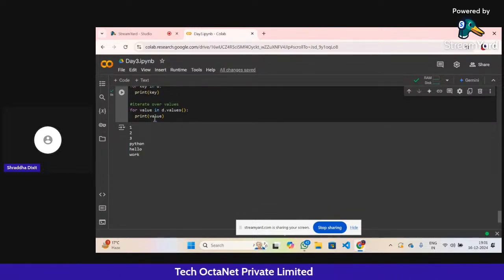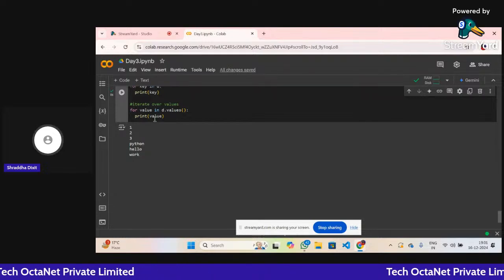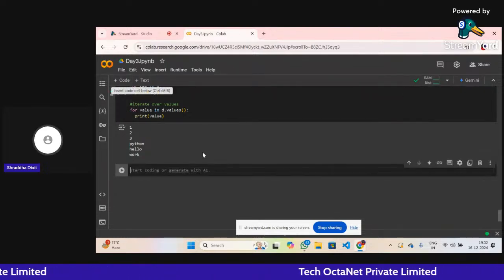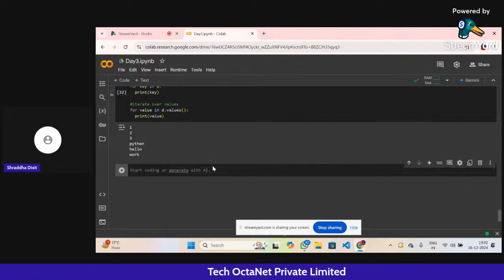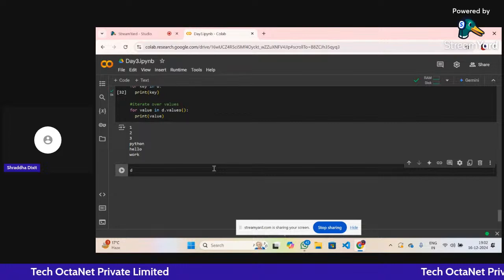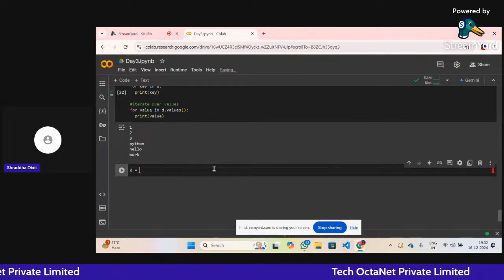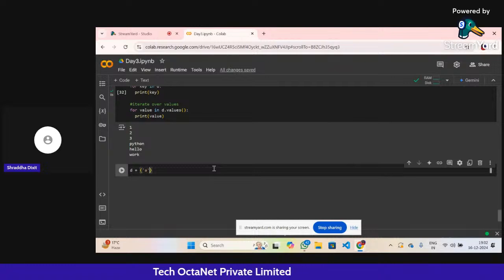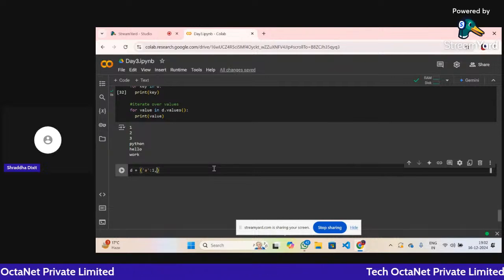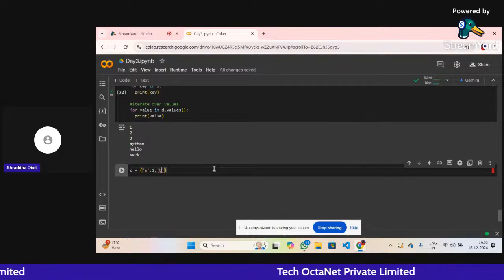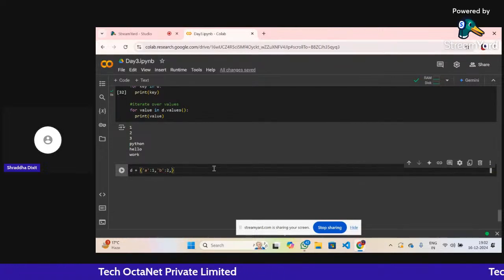And now we'll see the membership condition, whether a particular key belongs to a dictionary or not. Let's say we have a dictionary d equal to, with a value of, let's say, 1, and another value, let's say, 2.